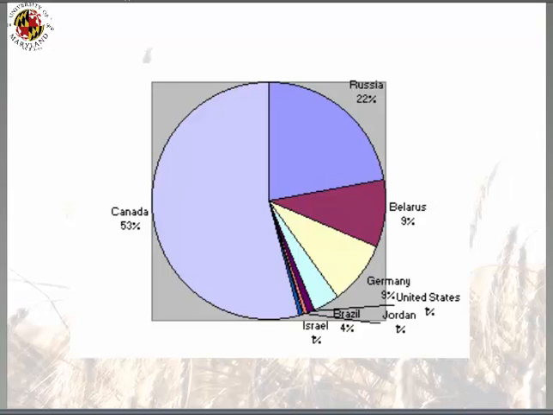I couldn't find a similar map for potassium, but you can see in this pie chart that Canada has well over half of the world's known resources in potassium. Russia has a bunch. Belarus, which is a former USSR republic but now independent, has some. Germany, where potassium deposits were first discovered in the mid-1800s, still has pretty substantial deposits now. Our potassium resources were pretty extensive in the 1920s when they were first discovered, but they've been largely used up, and most American potash now comes from Saskatchewan, Canada. We did mine it out near Carlsbad, near the caverns, but not right next to the caverns, for a number of years.